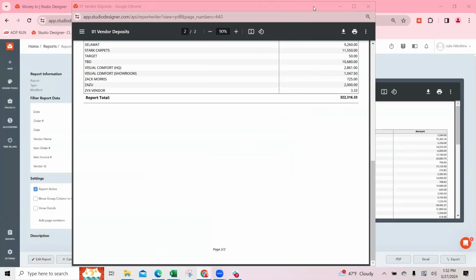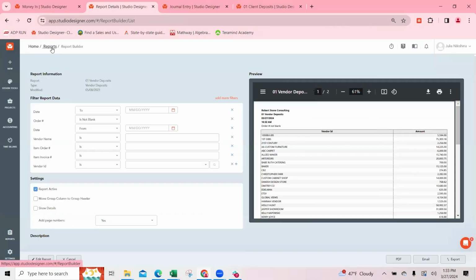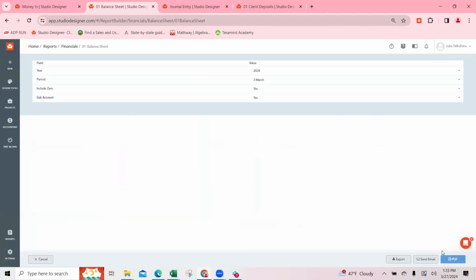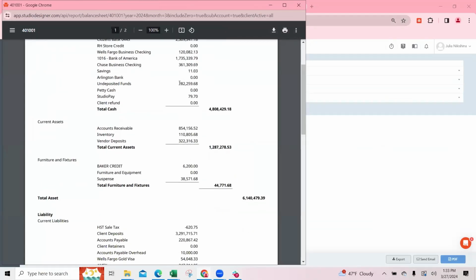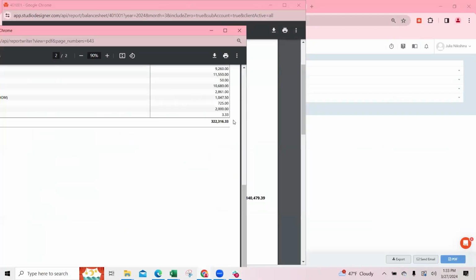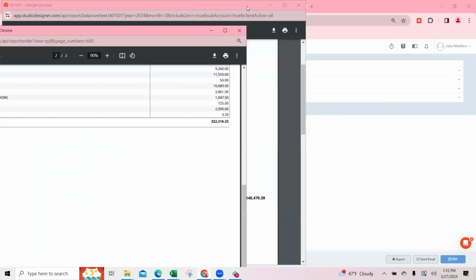This was 322, but I believe our balance sheet was, my balance sheet is stuck. What's it doing? Oh, it is 322. I'm sorry, I was looking at this number. So 322, 316, and here's my balance sheet, 322. Oh, I tie exactly. Oh, that's a good time. 322, 316, and 322, 316. And so this is actually explaining, so this report here.